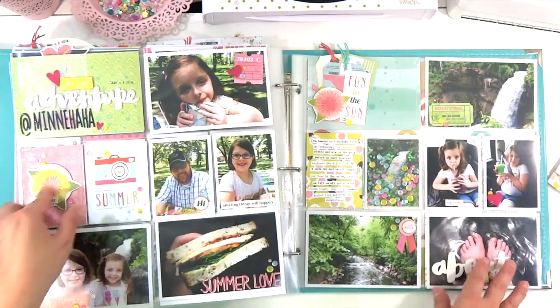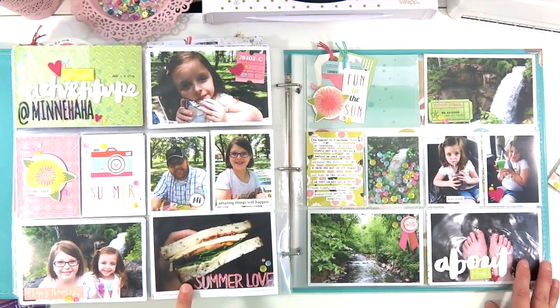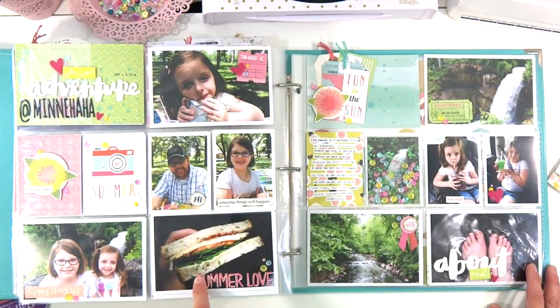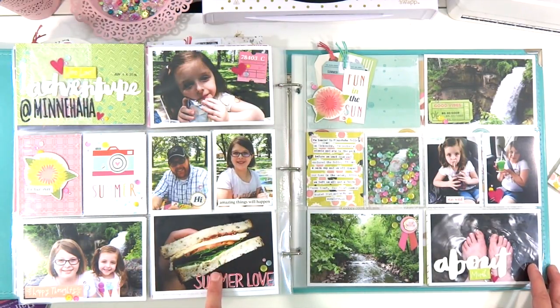This was Adventure at Minnehaha. So this was the next week, and this was the adventure that we went on. We went to Minnehaha Falls in Minneapolis. We packed a lunch. We grabbed some really amazing pre-made sandwiches at a local bakery. This one I think was called the Great Northerner. Oh my gosh, it was so good.